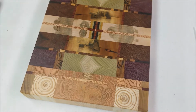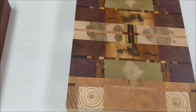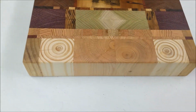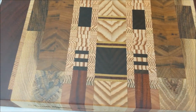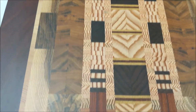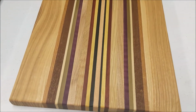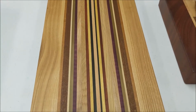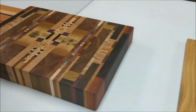Oh, here's some other projects I wanted to highlight as well. I was at the Auburn Area Woodworkers Guild last night. This man made these absolutely beautiful end grain cutting boards. So I'll get a little video of them to show you what's possible. Spectacular end grain boards. A lot of different types of woods. I know he sells these at the Garden down in San Francisco. So just an idea of some cutting boards that are really cool.